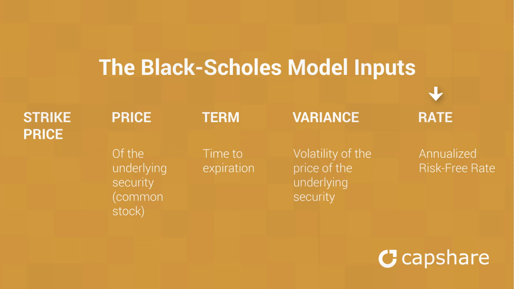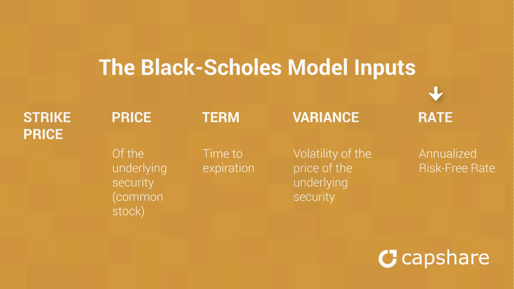So the last input that we need is the risk-free rate. This is the interest rate at which you can lend money with an almost perfect certainty of being repaid. Because the United States government has never defaulted on its debt, it's standard practice in the industry to use the interest rates on U.S. Treasury bonds as a proxy for the risk-free rate. If you look right now, you'll see that there aren't bonds that are issued for 6.25 years. But we can weight the interest rates from 5 and 7 year bonds. And what we end up with is, let's say for this example, a risk-free rate of 1.35%. Awesome. So now we have all 5 inputs that we need to enter into our Black-Scholes model.